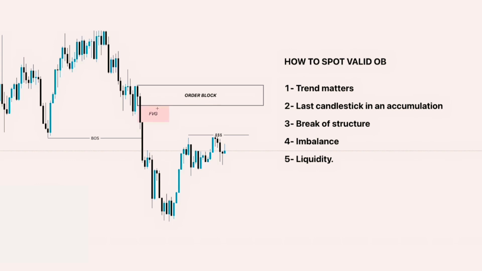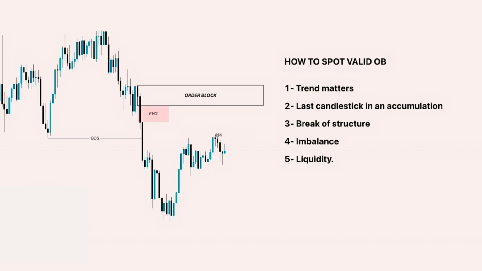And it's important you highlight it very well so that you will not miss out on your entries and the rest, because there are times the price would just come and give it a little tapping and move to your direction. And if you don't highlight it well to place your entries well, you would see the market leaving you out, and then you would miss out on trades that would have given you a good, massive profit in the rest. So make sure you highlight it well, the last candlestick in an accumulation, and have it in mind.